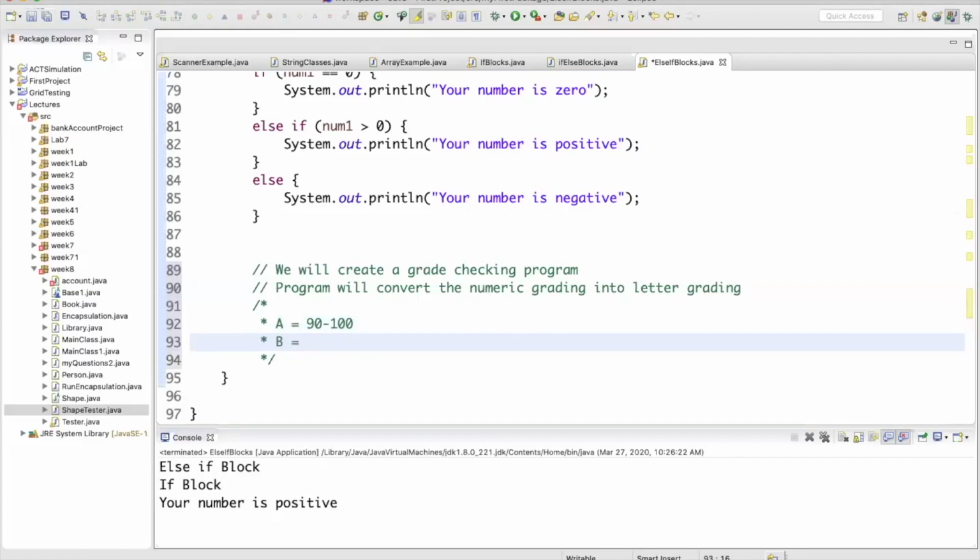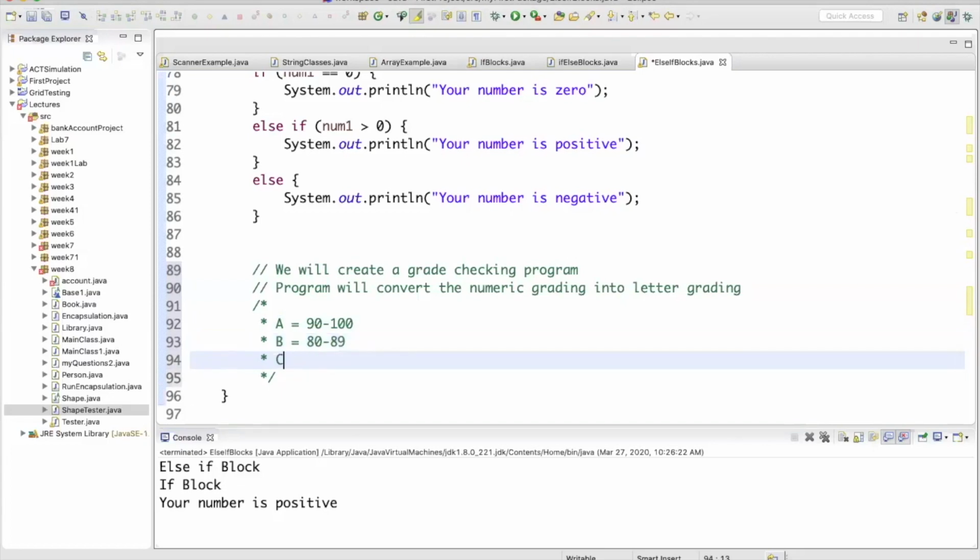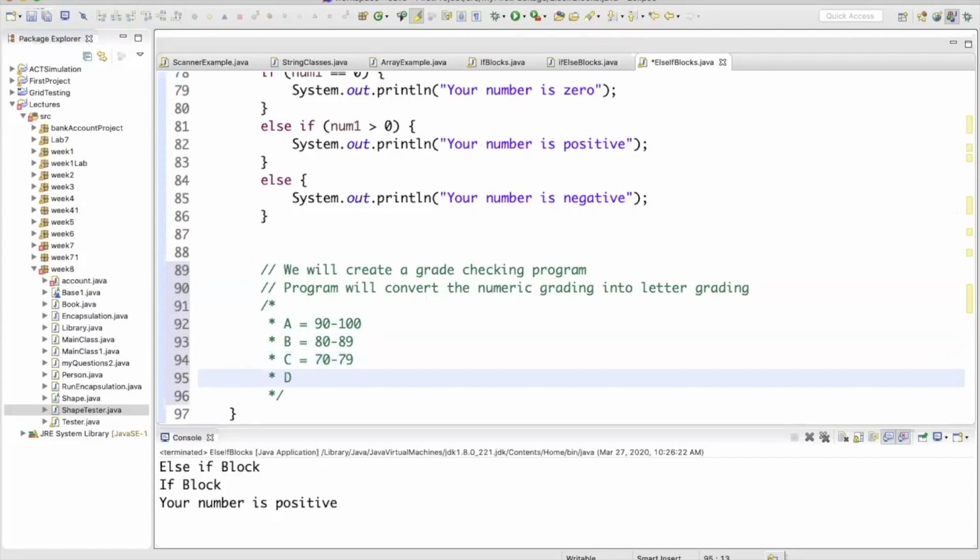My letter grade is going to be B if my numeric grade is between 80 and 89. My letter grade is going to be C if my numeric grade is between 70 and 79.